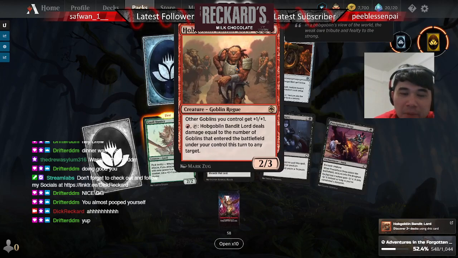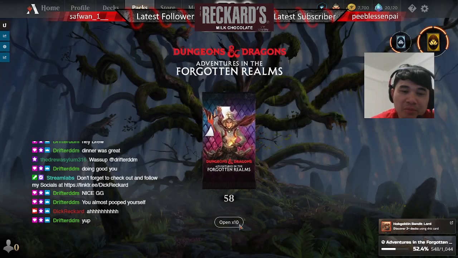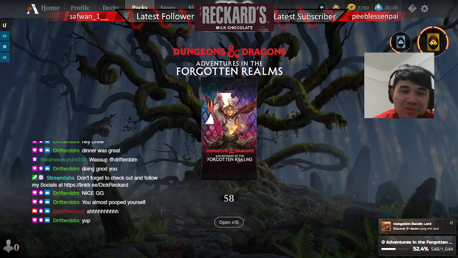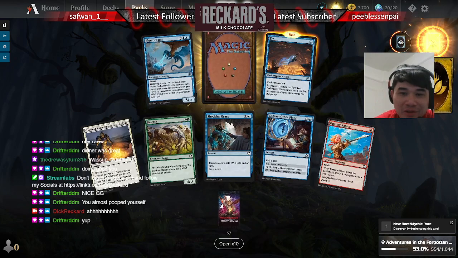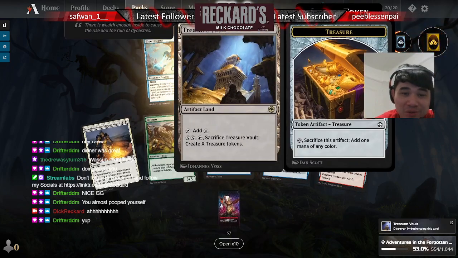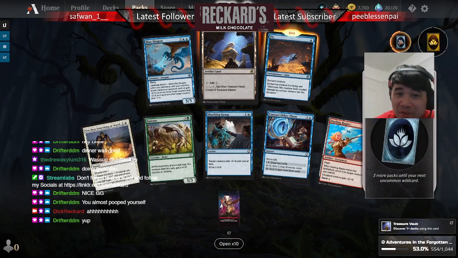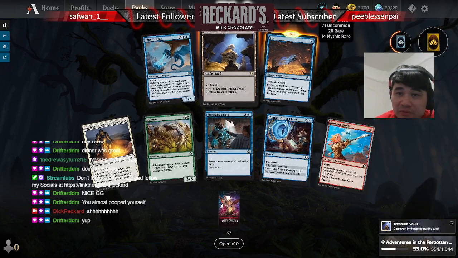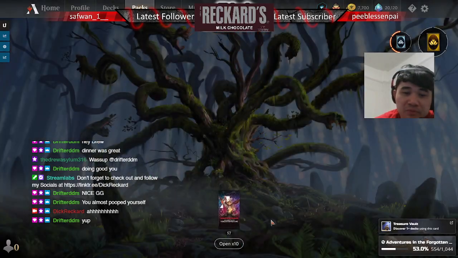Ooh, Hobgoblin Bandit Lord. I usually crack them one at a time, but I don't think we have time to open up 58 packs. Fly, that's my first fly. Holy shit. That's my first treasure vault. Okay, that's not bad. Oh yeah, 26 rare, 14 mythic rare. Open 10.